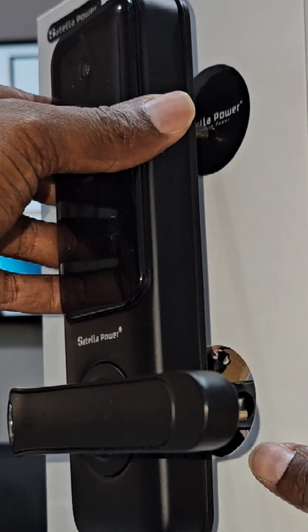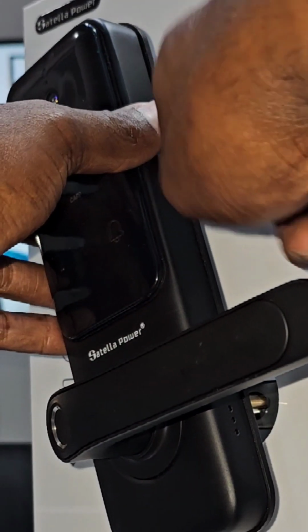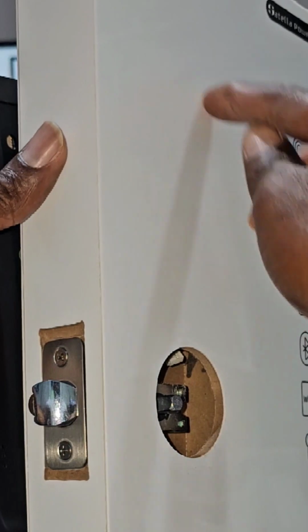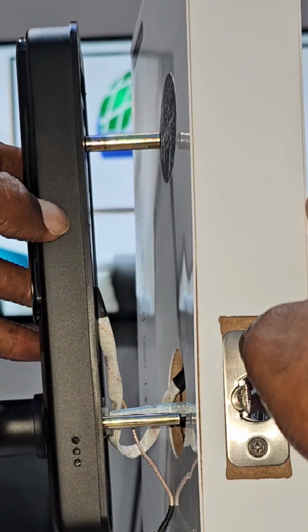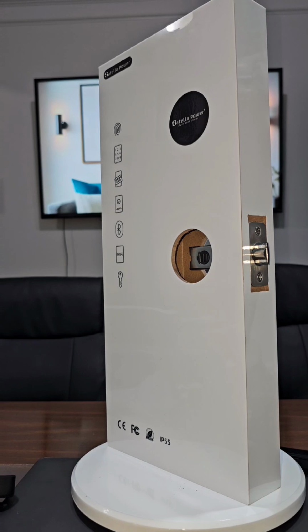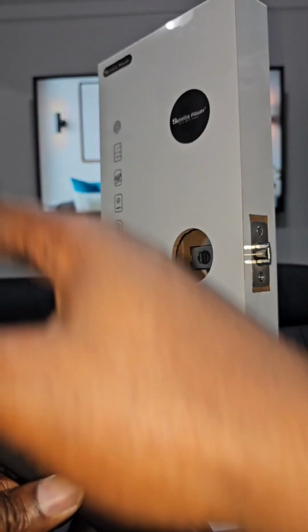If you don't have a second hole over here and you want to utilize the second hole over here, all you do, you will mark over there, you will mark over here and make a drill so that you can pass this one through. So you don't have to make a hole if you don't have one. You can just make a drill of where this one touches. Hopefully it's clear. So let's go back. So for the purpose of our demonstration, we're going to work with this one, but I hope you have understood the principle.